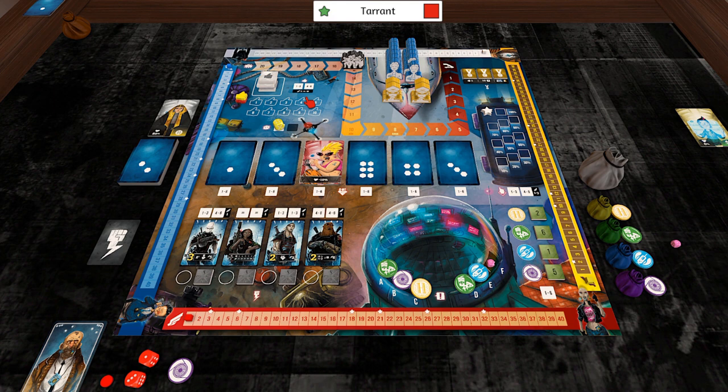Alright, so start of the new round. The police advance one step forward. Their starting position on this track is going to depend on how many players there are in the game. Alright, let's give it a roll.